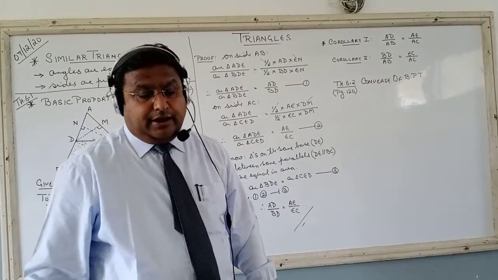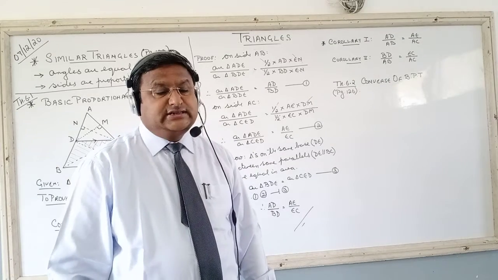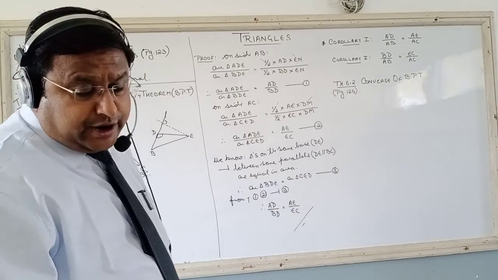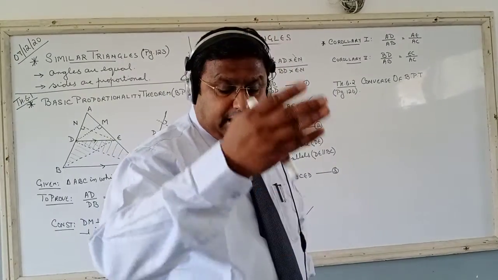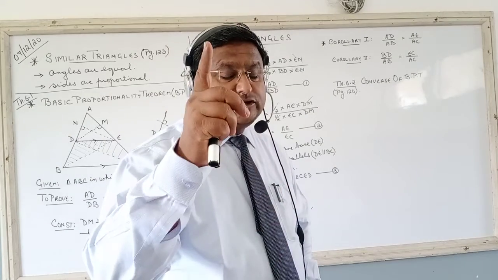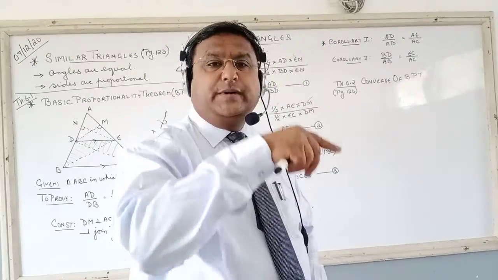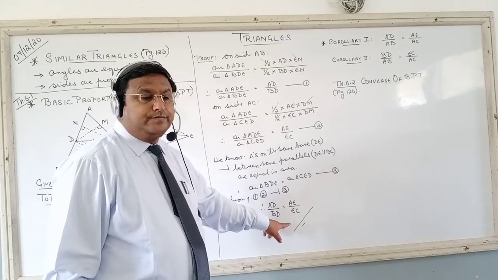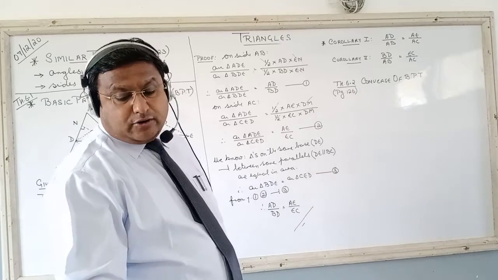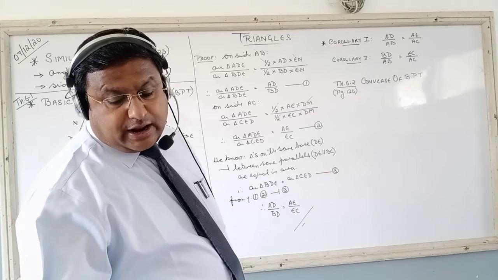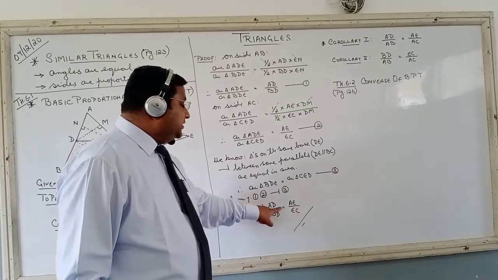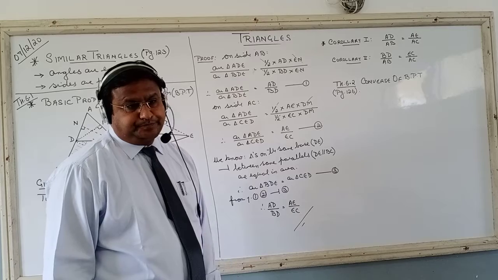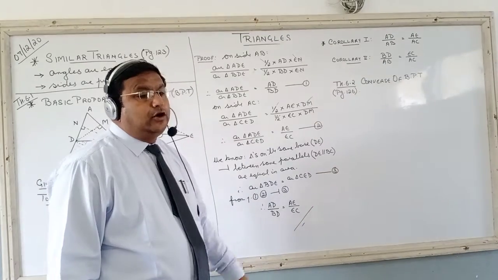First question. In the given figure, DE is parallel to BC, find EC. Can you see that? If a line is parallel, the other 2 sides are divided in the same ratio. Can you say AD upon DB equals AE upon EC? First question, first part: just cross multiply. You have AD upon BD, AE upon EC, and you have to find EC. Cross multiply, you will get EC. The second part is also the same: AD upon DB equals AE upon EC. AD is not given to us, the rest of the 3 quantities are given. You just have to cross multiply and get the answer. I hope you can do it, it is not tough.